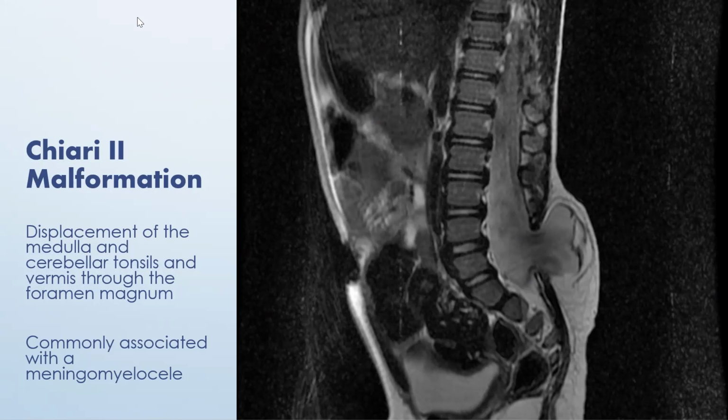So in this MRI image, we are no longer looking at the brain, but we are looking at the spine and spinal cord. And you can see this bulbous shape bubbling up at the skin. This is the myelomeningocele, also known as spina bifida. And the presence of this meningomyelocele defines Chiari 2 malformations. So we will still have the displacement of the medulla and cerebellar tonsils through the foramen magnum, but in order to classify Chiari 2 malformation, we need this spina bifida.